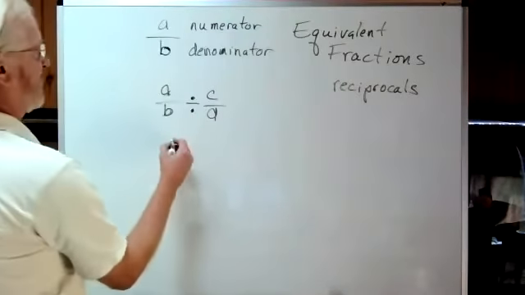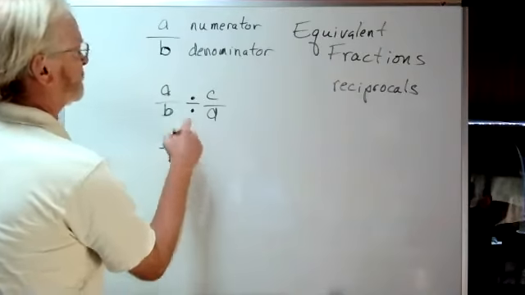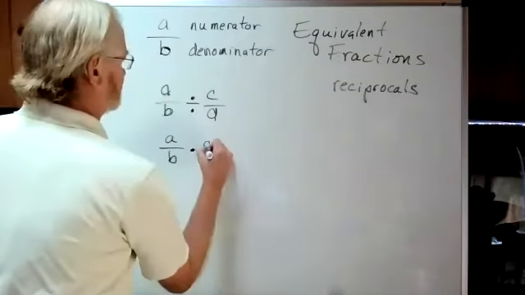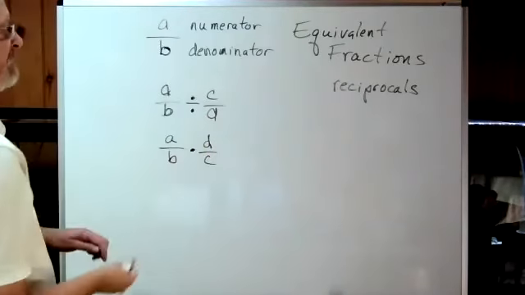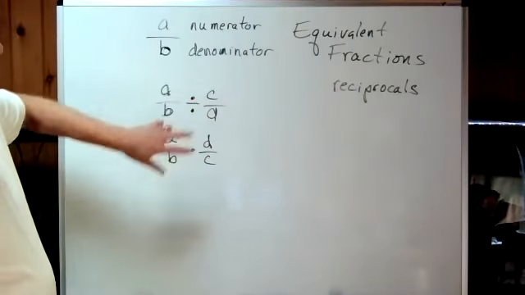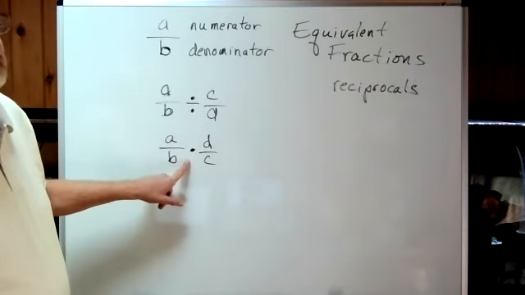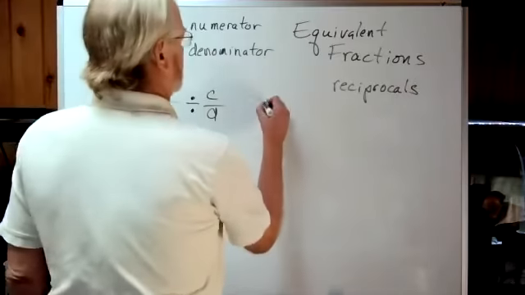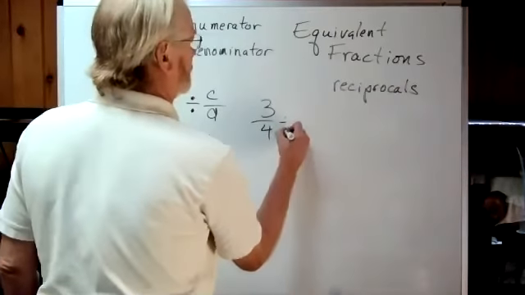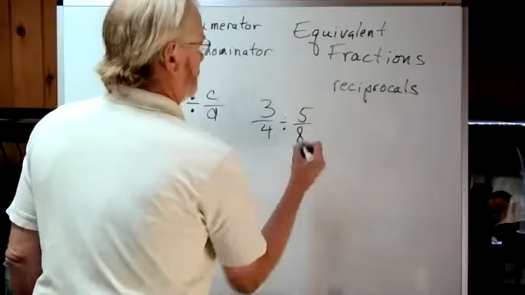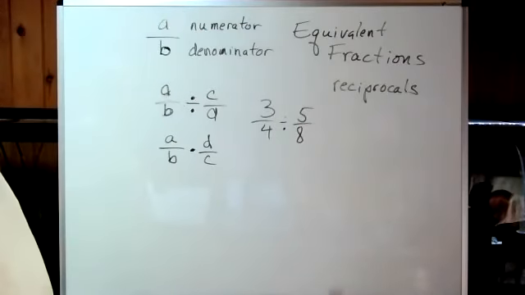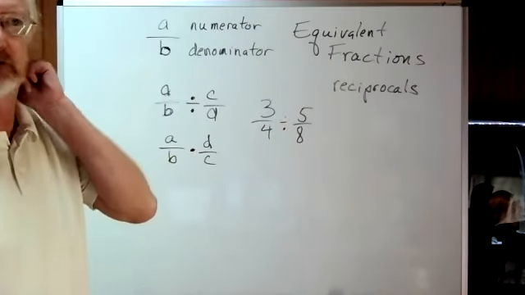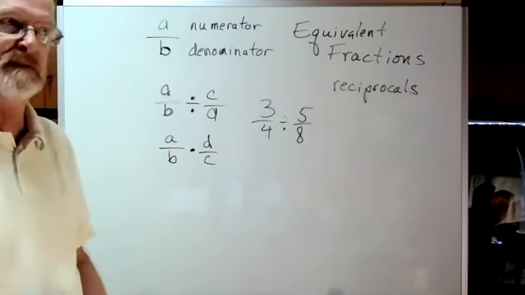So this division problem is the same as: flip over the one after the division sign, invert and multiply. You might remember that from grade school. Use the reciprocal of the one after the division sign and turn it into a multiplication problem. So we always turn division of fractions into multiplication. Three-fourths divided by 5/8. Don't try to do any canceling. You can't do that at this stage in a division problem. You need to turn it into a multiplication problem.